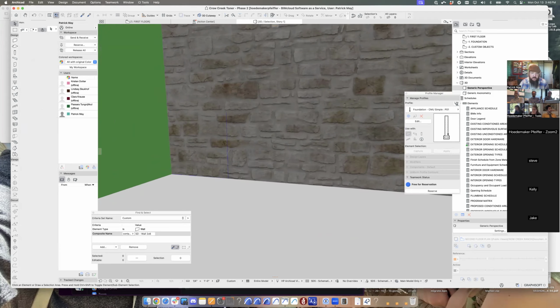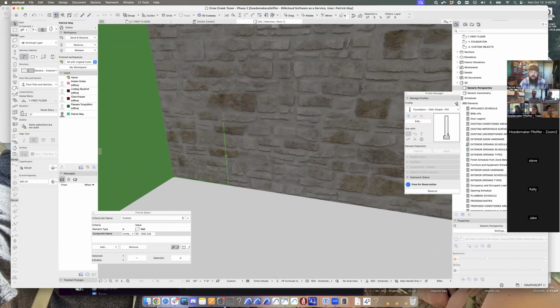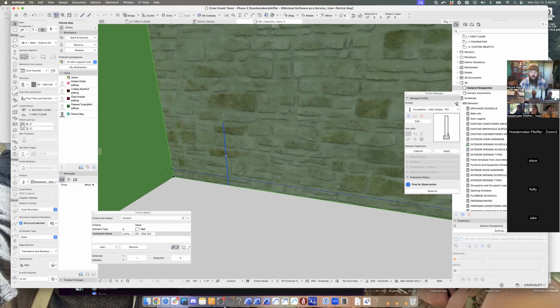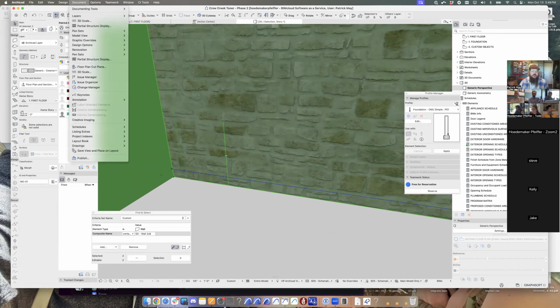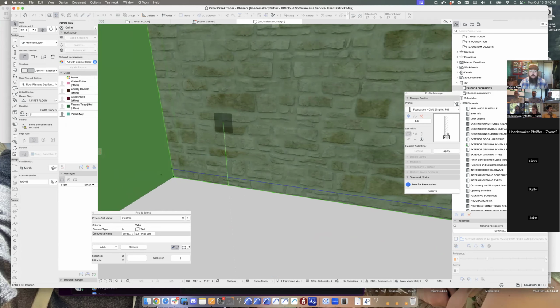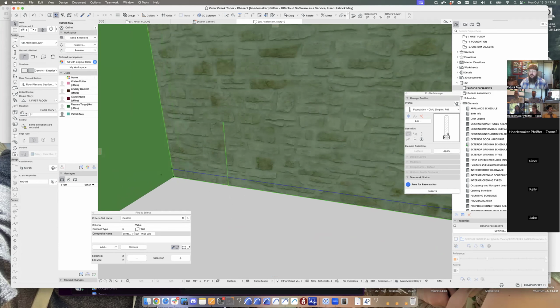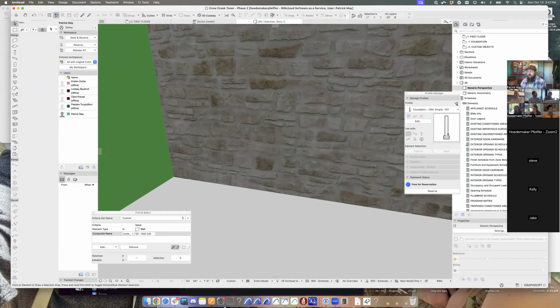I don't know if you can see that there, but there is this blue vector right here. So if I select this wall and go Document, Creative Imaging, Align Texture, Set Origin, and then click on that point, that's where the origin of that surface pattern comes from. You can then delete the morph. Setting the origin to a point only sets it to a point relative to the XYZ planes. It doesn't associate it to that element.